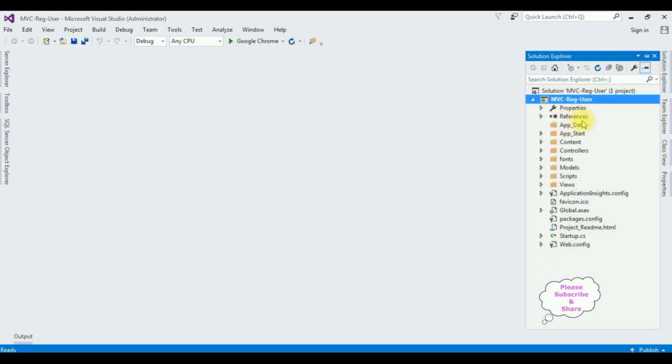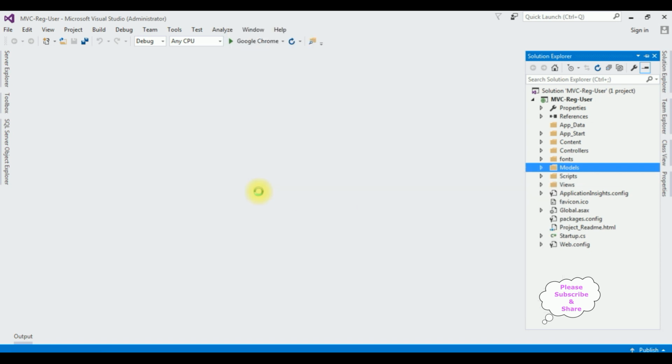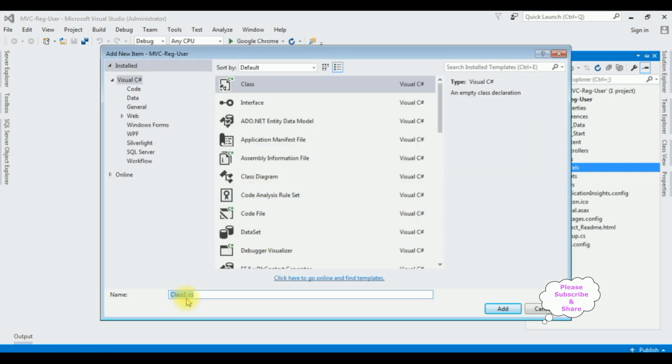The first thing, I'm adding a class in this models folder. Right click the models folder, add class. The class name is user class, add.